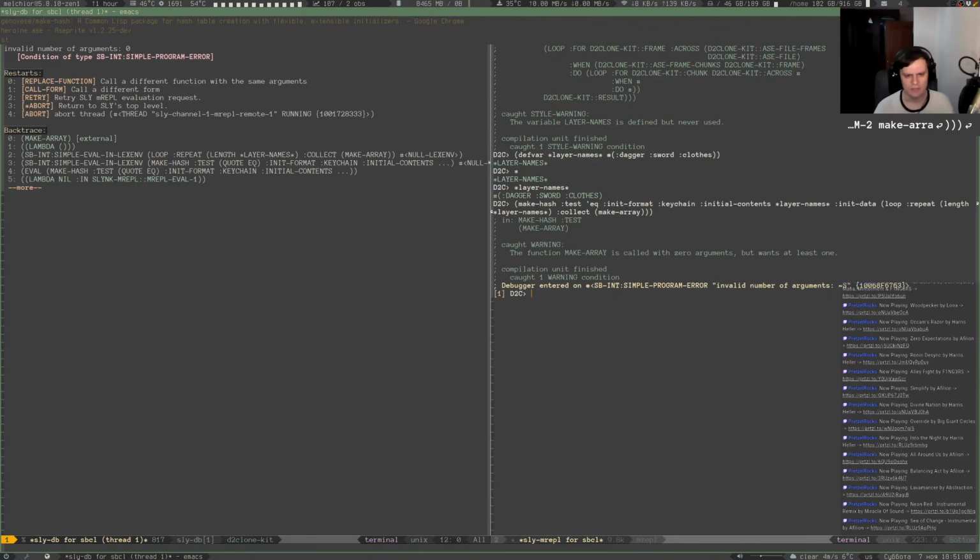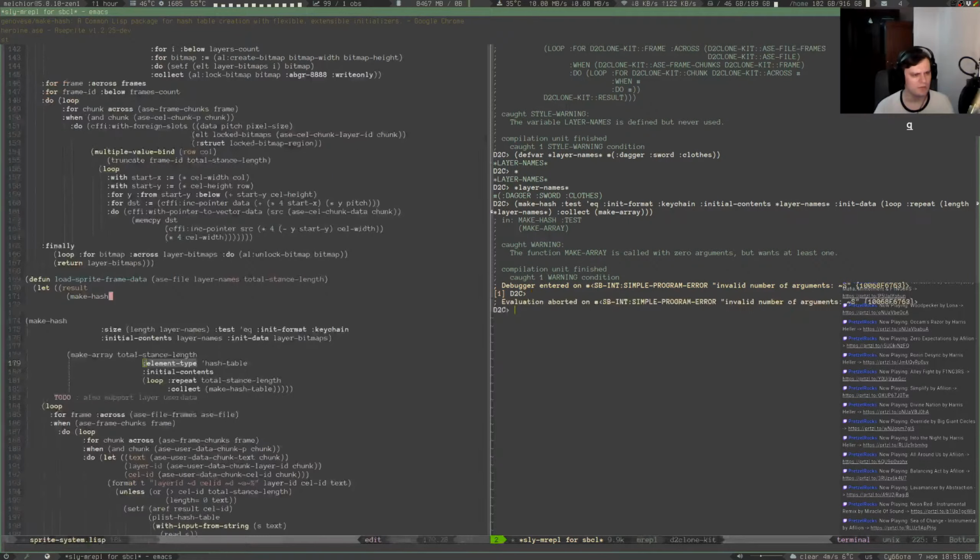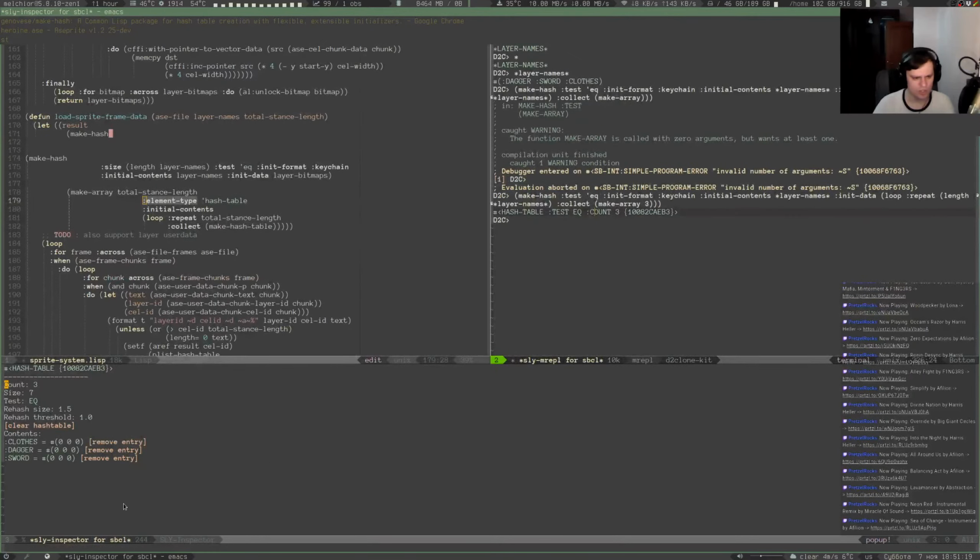Alright, how will that look? No, invalid number of arguments 0 in call to make array. Okay, make array. What is, oh, dimensions, right. Make array, I don't know, 3. Okay, here we go. So I have a hash table of 3 elements, cloth, dagger and sword. Each element is a vector of 3 elements.